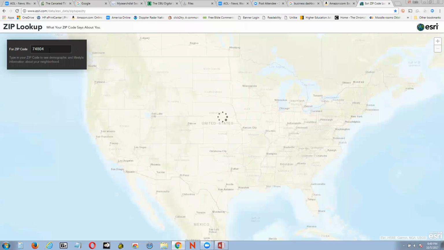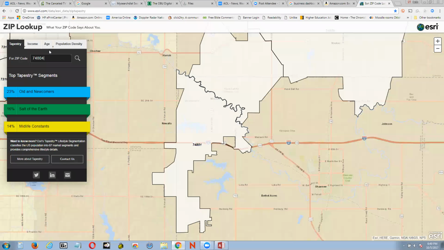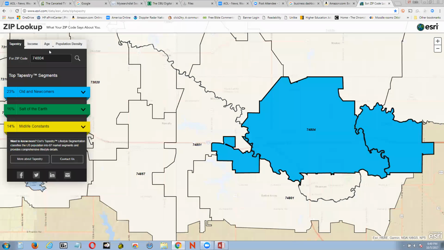And it's going to call up 74804, and it is going to show me where it's at. So I get a feeling of the county. And notice I still have a little bit of this. If you look there on your screen, you'll see it still has a very faint superimposition, and you can still see a little bit of I-40 there.